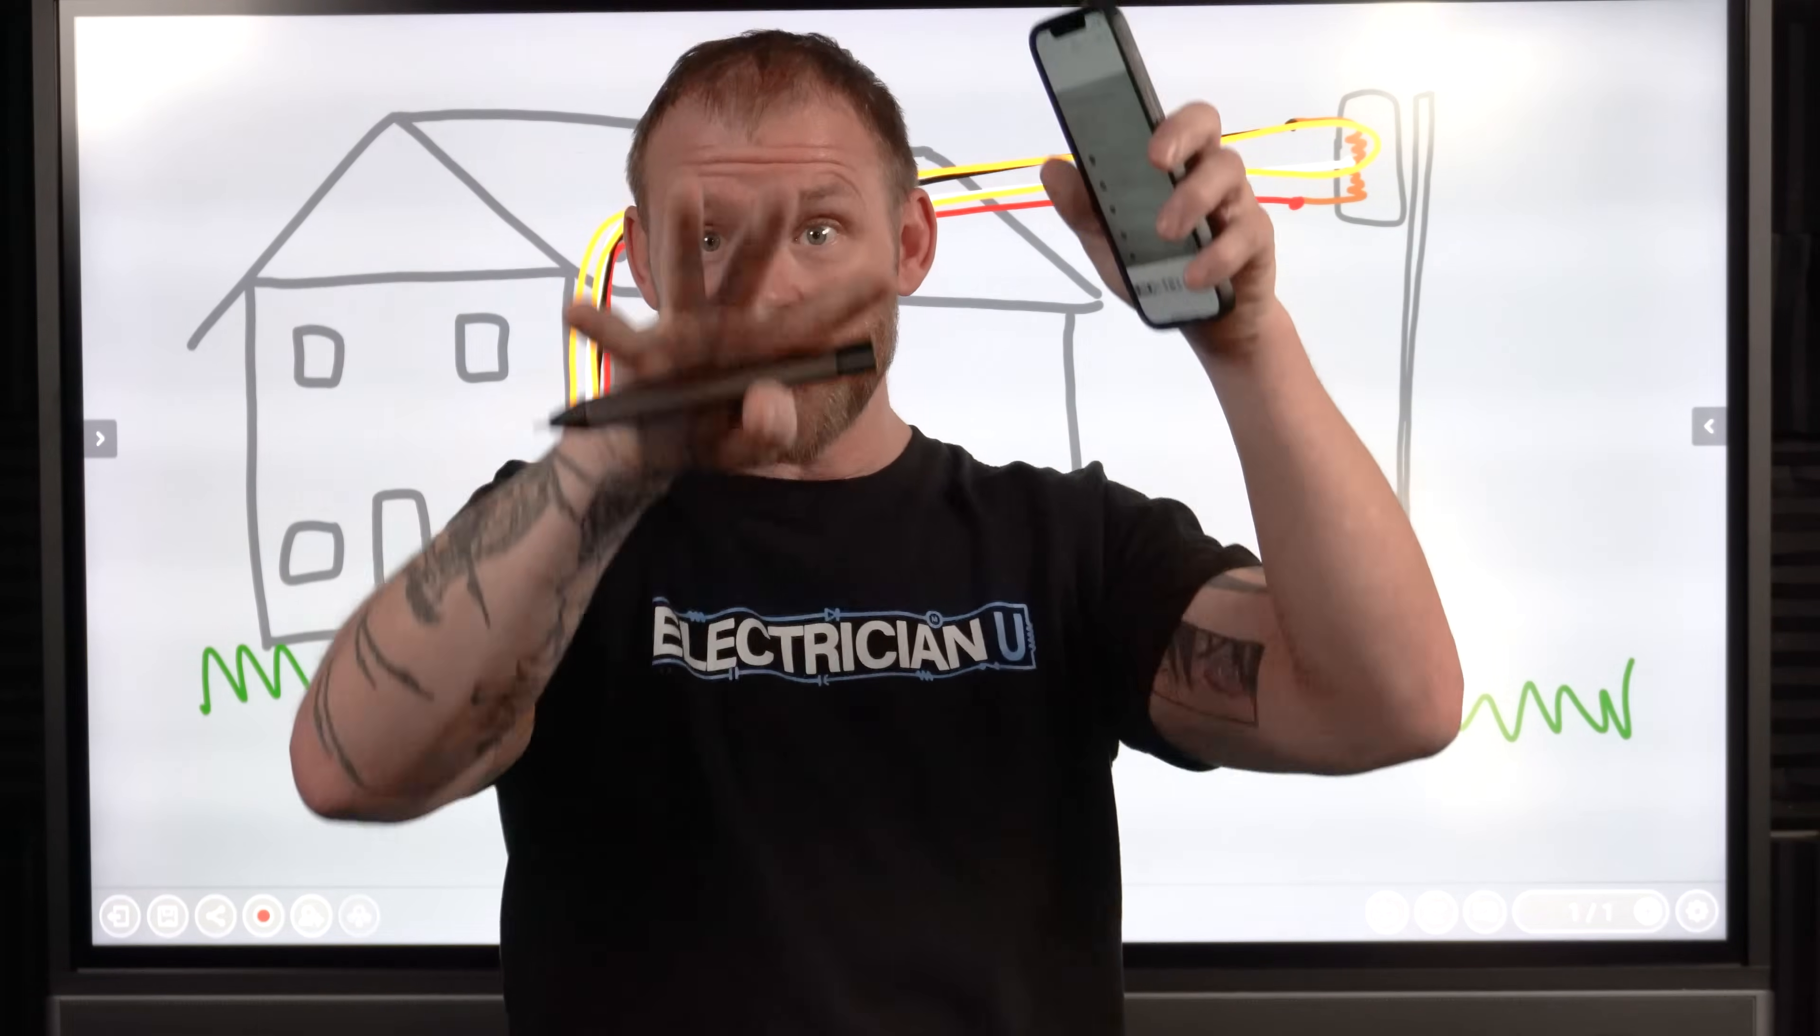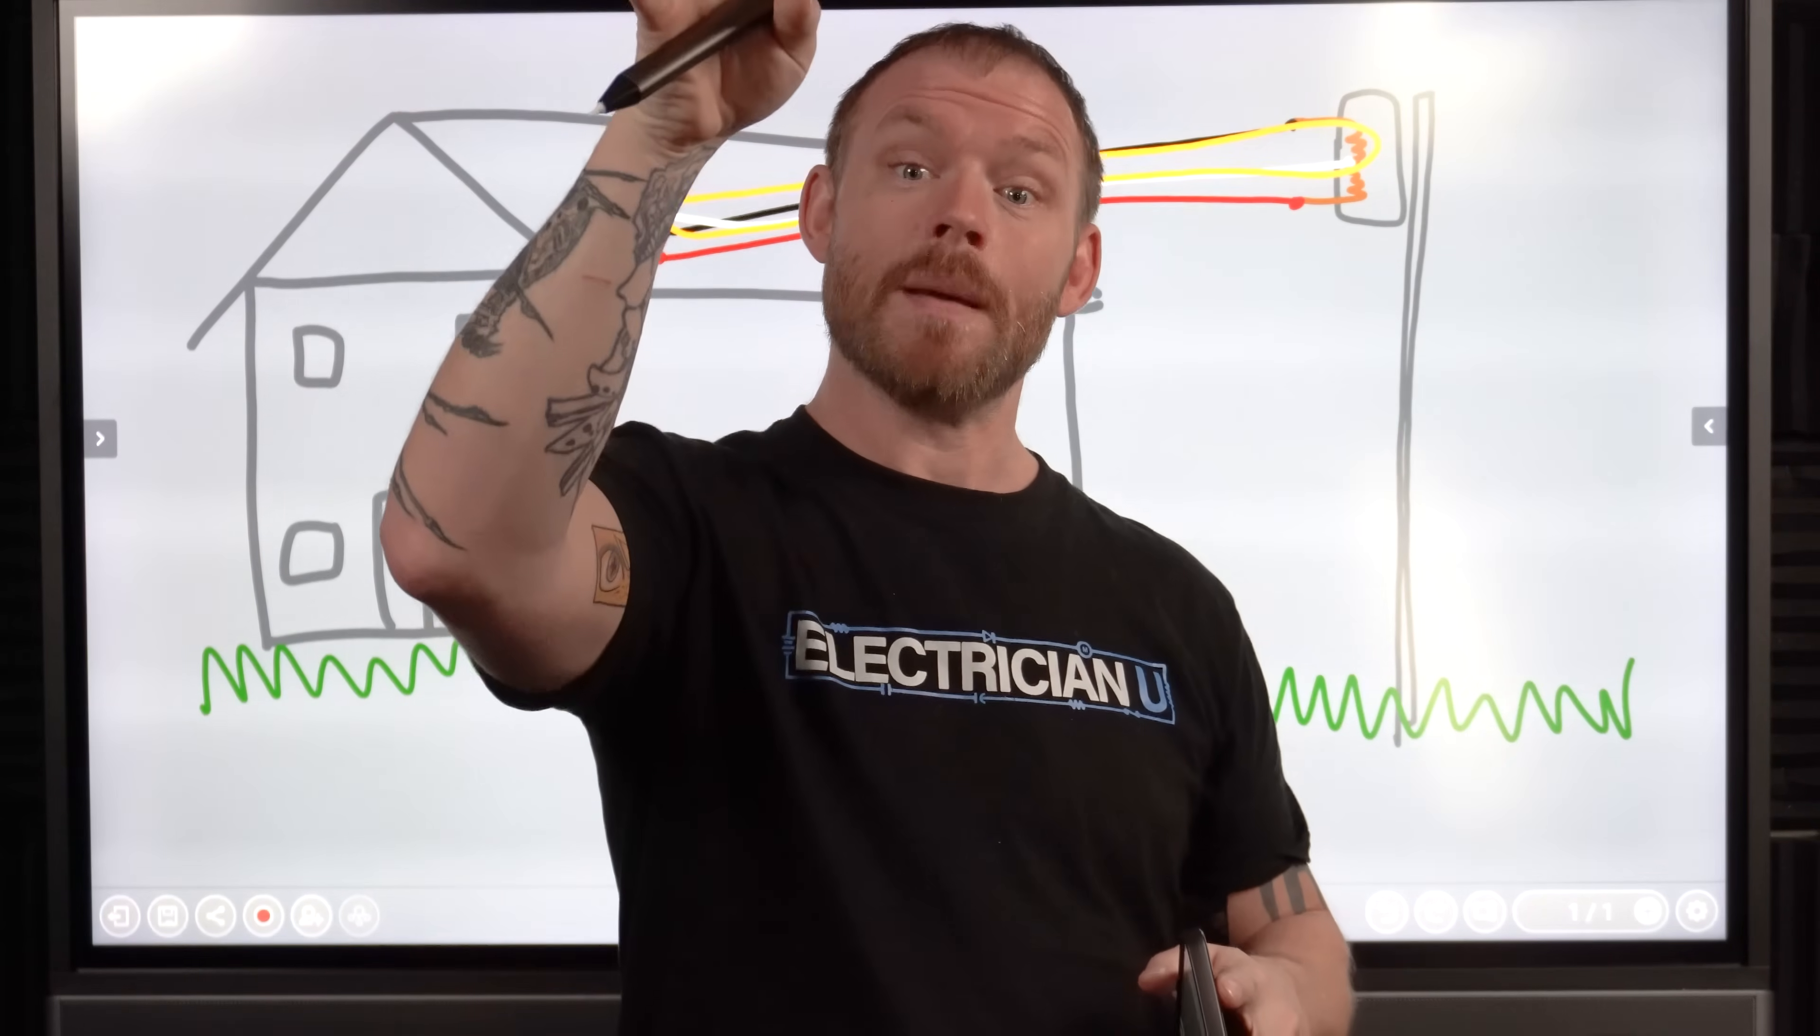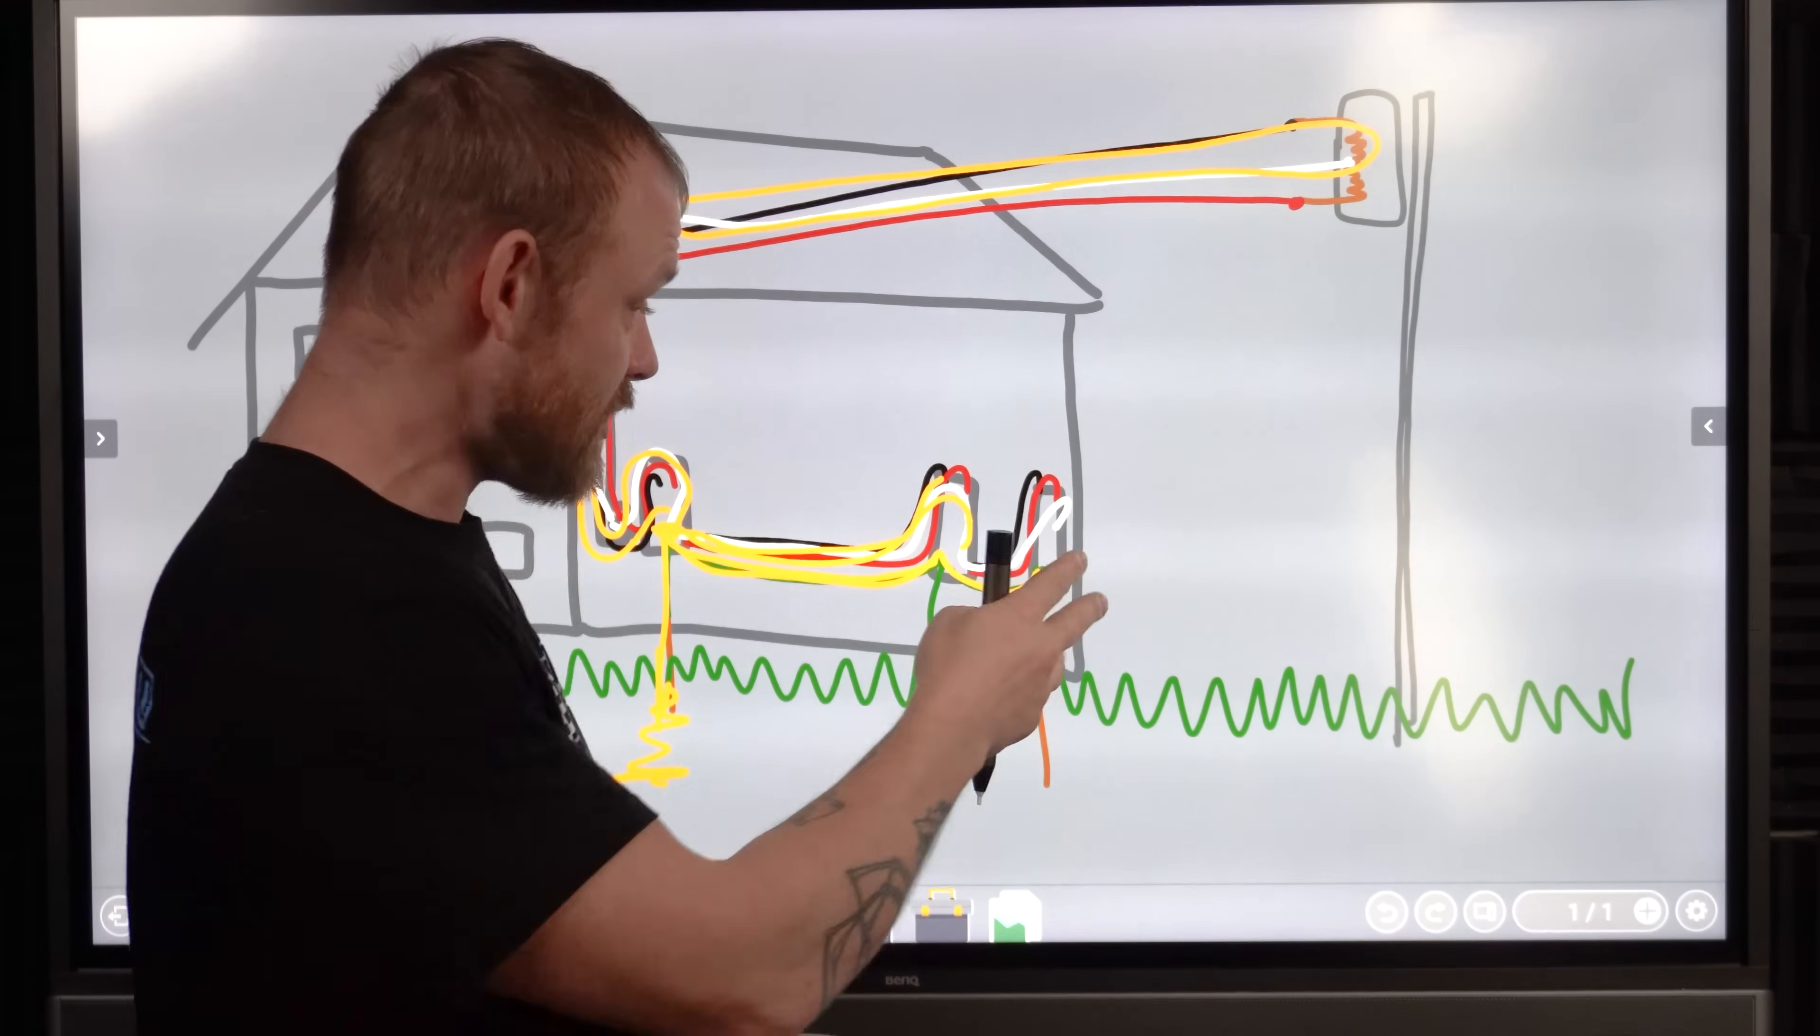So if you have seven conductors that are all connecting to each other, and each one's a little bit smaller, a little bit bigger conductors, you're going to end up having current take multiple different paths. But the amount of current that's going to take each path is going to be dependent on how much resistance it can get. But if it's a complete circuit, it's still going to take that either way. So you don't want to give it multiple paths between all these different panels.